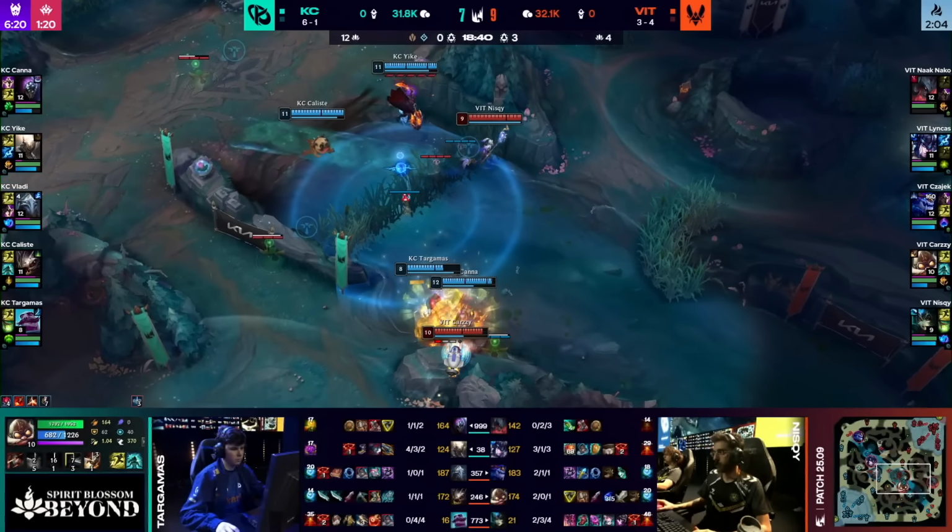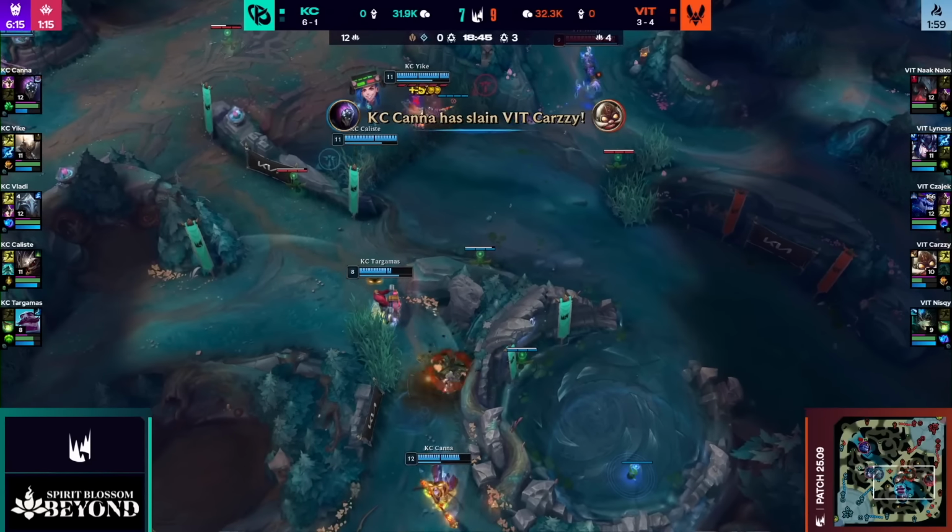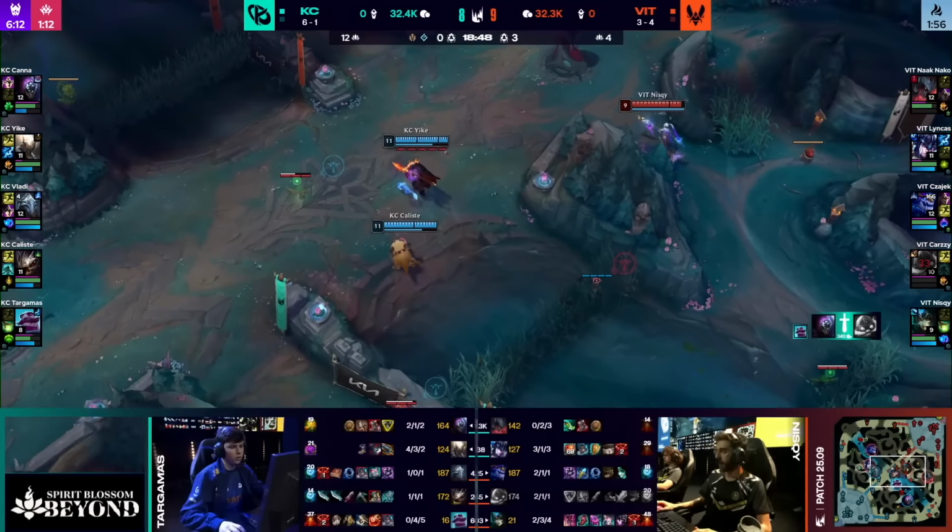Well, we've got Targamas flashing onto Kazi. Flash follow, cleanse from Kazi to try and get away, but there's no escape for him. Nice flash there by Targamas.